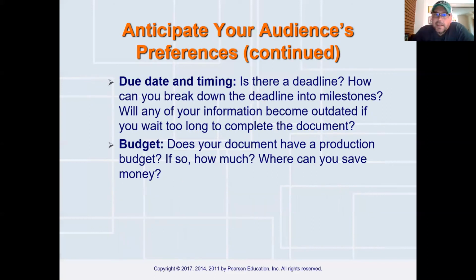Due date and timing. Is there a deadline? Typically, there always is. How can you break down the deadline into milestones? Will any of your information become outdated if you wait too long to complete the document? And expediency is key when it comes to this kind of stuff, because we are seeing innovation all the time. By the time you actually finish your document, is it going to really be cutting edge?